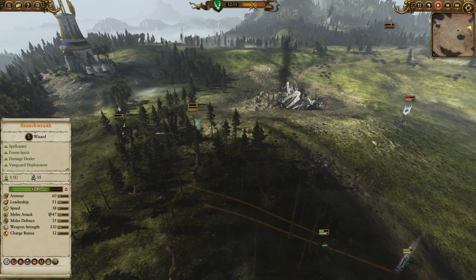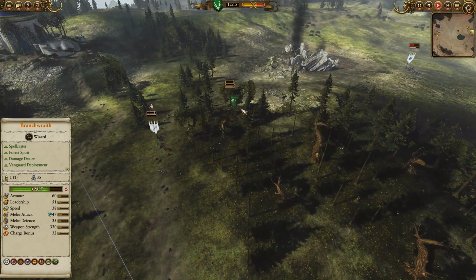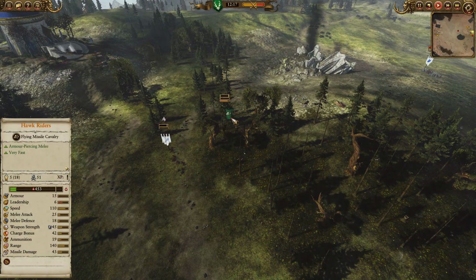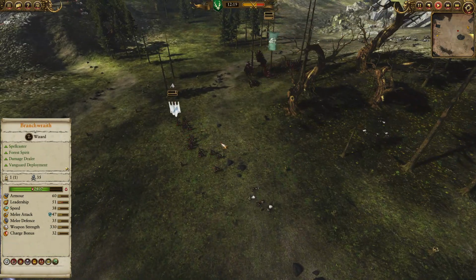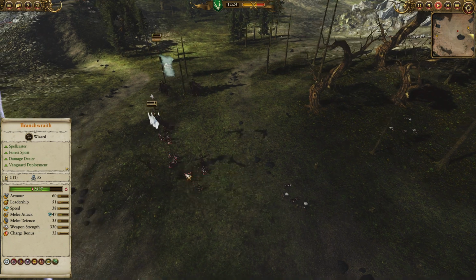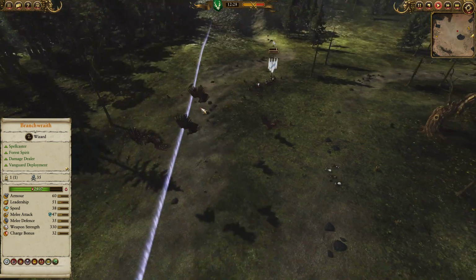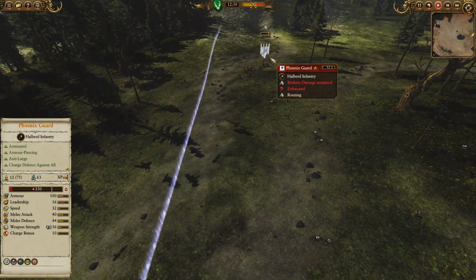I'm still thinking strategy, you know, I'm like, hey, if I can rout off these Phoenix Guard with my Hawk Riders, that'll tip the balance bar in my favor. But something I didn't consider is that the Phoenix Guard cause fear, and they break off my Hawk Riders right off the battlefield, and they themselves end up routing.